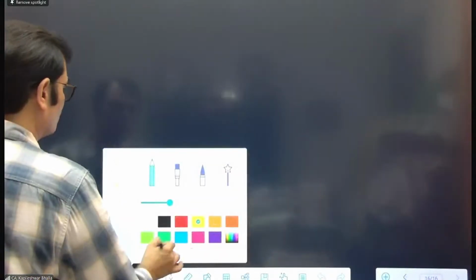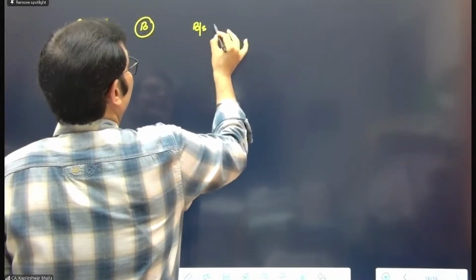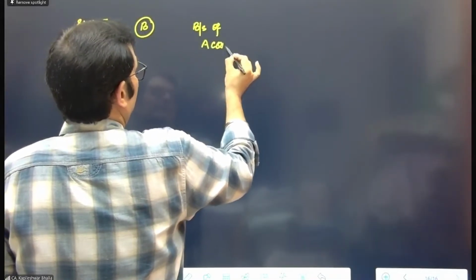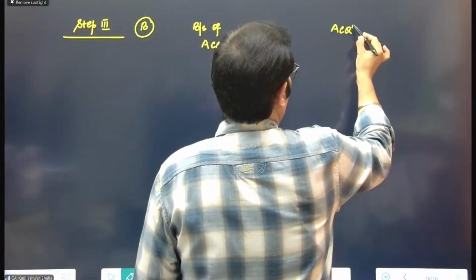Now comes the crucial step number 3B. So now comes the second sub-step of the step number 3, which is supposed to be step number 3B. Now, when you're considering the step number 3B, there is one thing which you can keep in mind, so that it is easy to track the differences which are there in the question. What we can do is, we have got, let's say, the balance sheet of the acquiree. We've got the balance sheet of the accounting acquiree, and we've got the acquisition accounting entry.